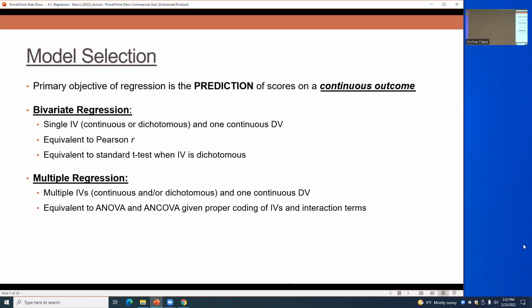Maybe I run that in an SEM environment with a maximum likelihood estimator that is going to account for missing data. Recognizing the connection between these gives us a lot more flexibility in how we approach things. In a perfect world, we would have complete data and all our data would be normal. That's not the world we live in, so we have to think about what our options are. So all of our means-based analyses that we've conducted up to this point are just a special case of regression. Anything we did last semester, we can run in a regression model.